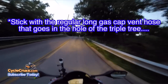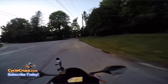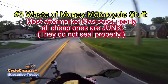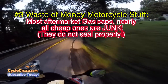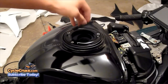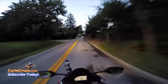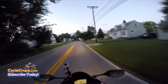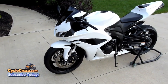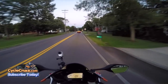Now, street bike riders might not care about that, but that takes me to the next piece of worthless junk: aftermarket tank caps. Don't waste your money on those cheap Chinese ones. Yeah, they look cool, but they do not seal properly. They release fumes from the gas tank and you'll also lose fuel efficiency because the tank cap isn't sealing properly. I bought a couple of them in the past for the CBR 600RR because they matched my fairings and looked really cool. But my fuel efficiency went down and my garage smelled like gas. Just a piece of junk.